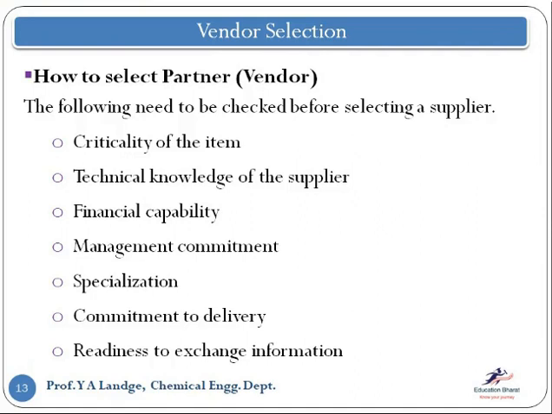Readiness to exchange information is again very important. When you make a contract between the vendor and us, meaning the industry that is taking the product or semi-finished product, exchange of information is very important for quality purposes, because whatever design or size you are giving, let us talk freely about the things, because many times we do not know the technical things. Just like the example of the capacitor: if I am making a fan with, say, 60 watt, with some sizes mentioned, what capacitor size do I need?